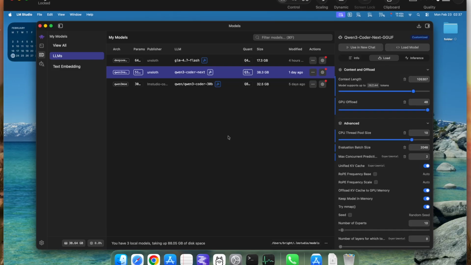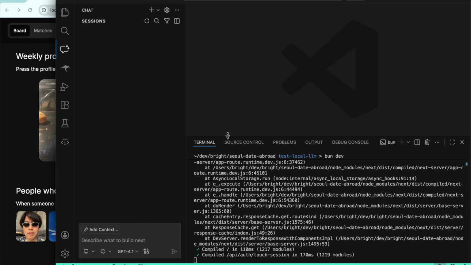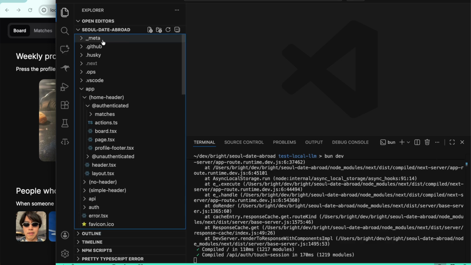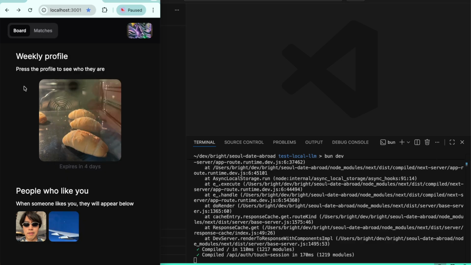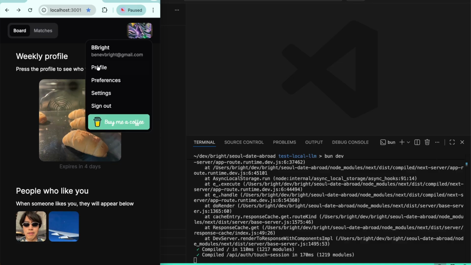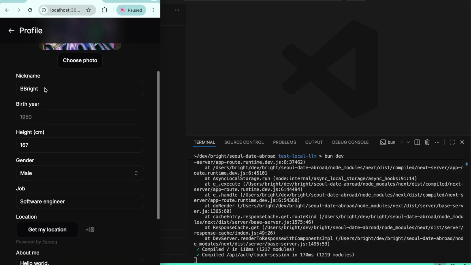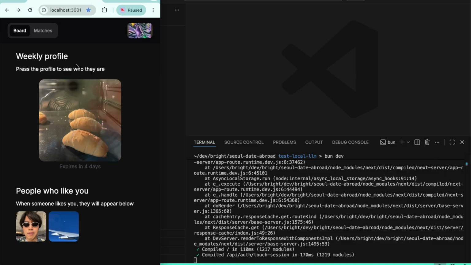Okay, let's go to the MacBook. This is my MacBook screen. I opened my project. This is a dating app that I launched about 2 years ago, still in service in Germany. It's a simple app. You have a profile and you get a weekly card.